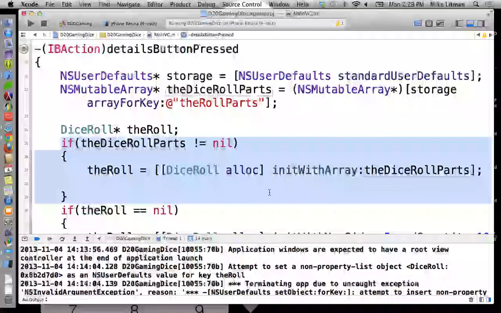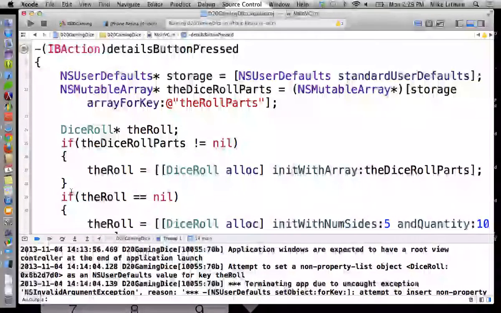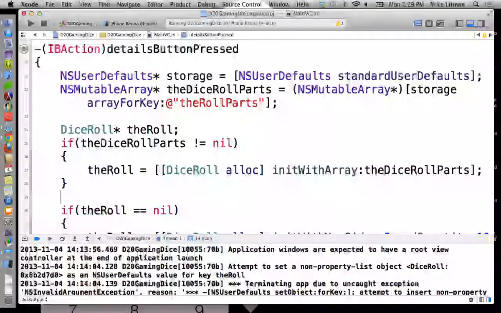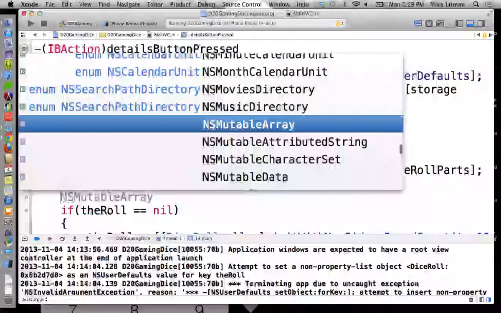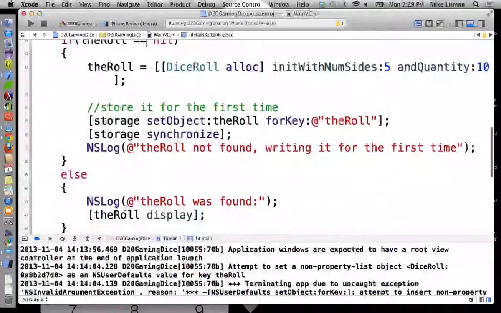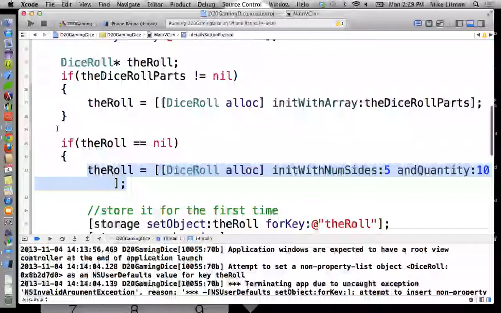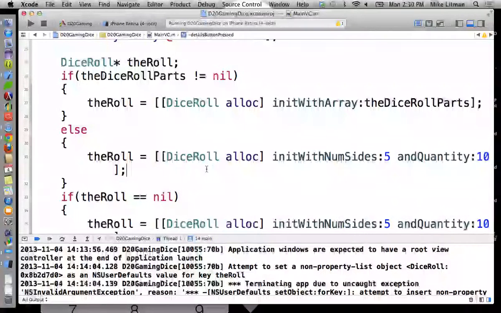If I did have dice roll parts, that is, it's not equal to nil, go ahead and generate my dice roll object using our new constructor. Otherwise, I think I had some code down here for it. We'll just steal this line. Otherwise, we'll go ahead and create our dice roll.